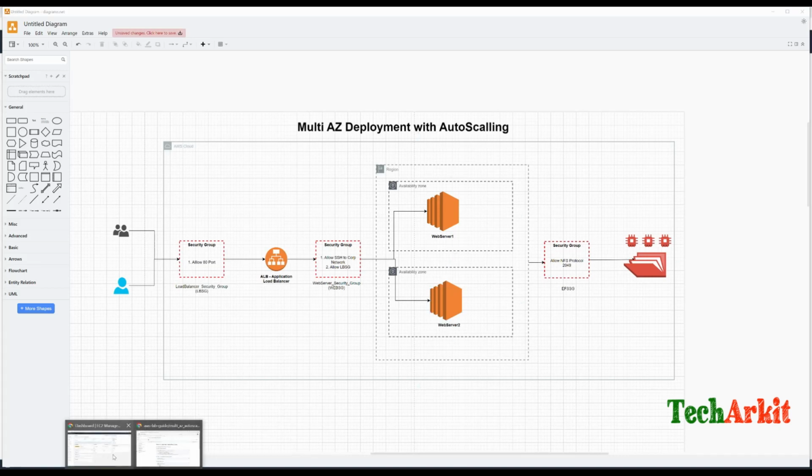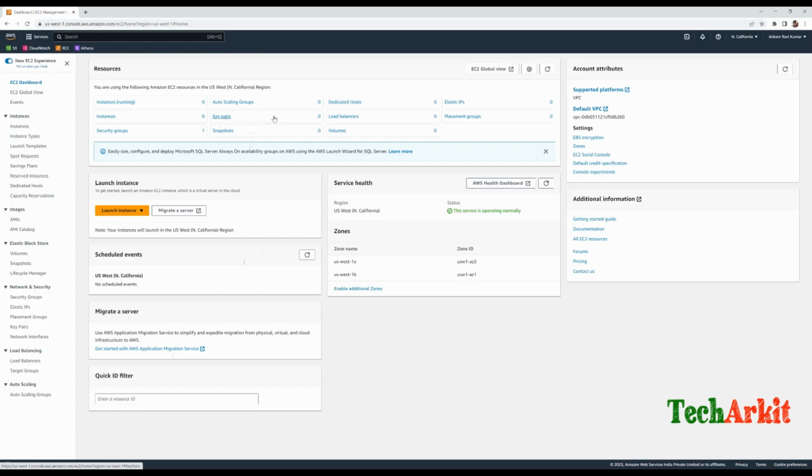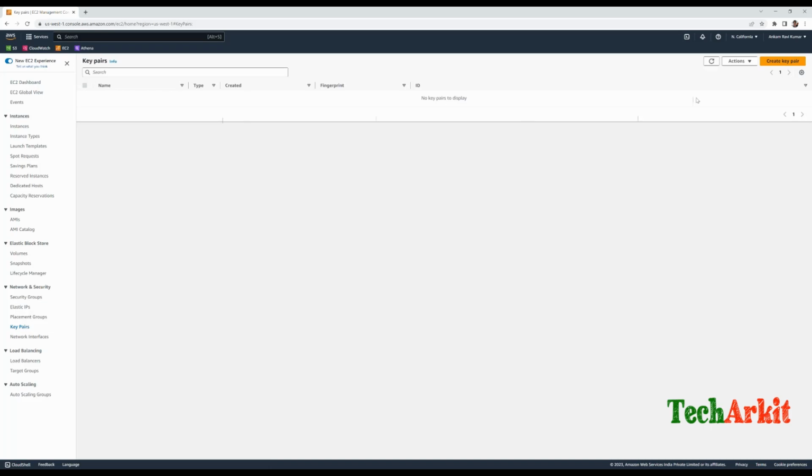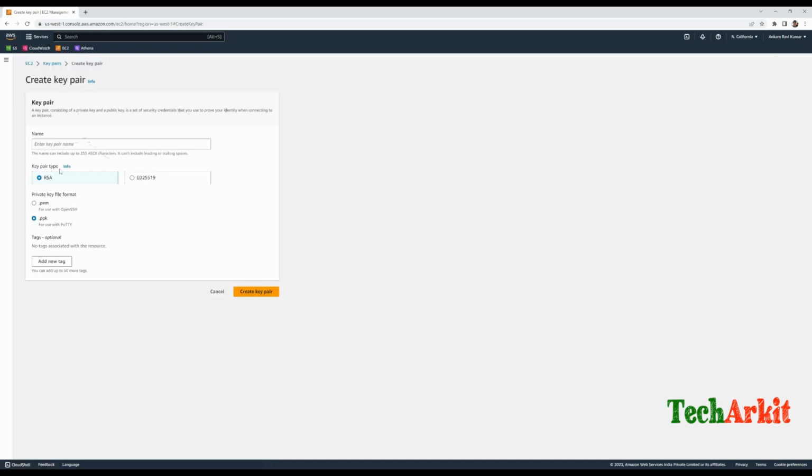Now first of all, I have to create the key pair to access the EC2 instances. I don't have anything, this is a fresh and clean AWS console I just logged in. So go to key pairs and create the key pair. My key pair name is going to be techarkit web server access.